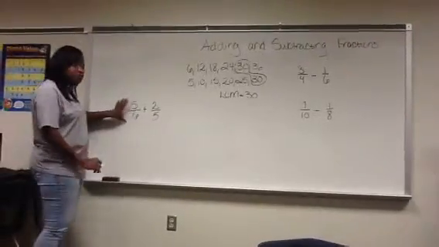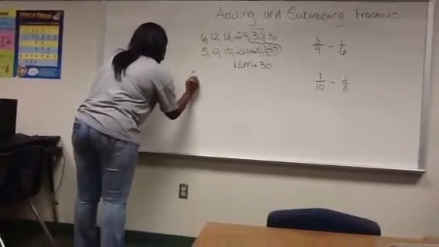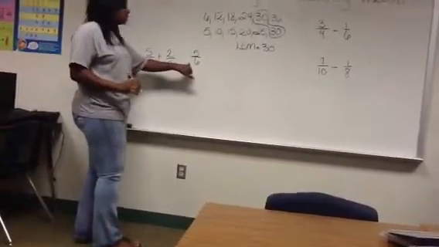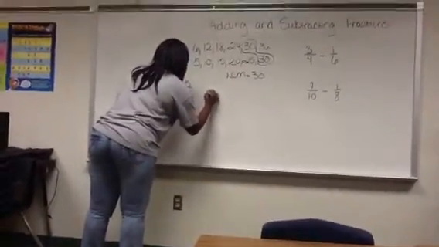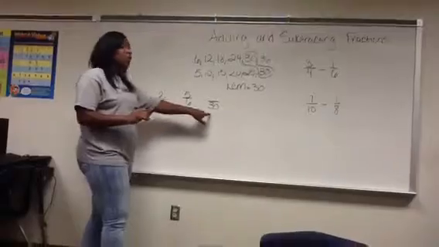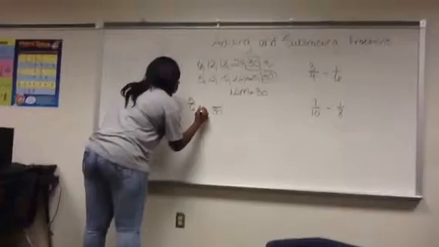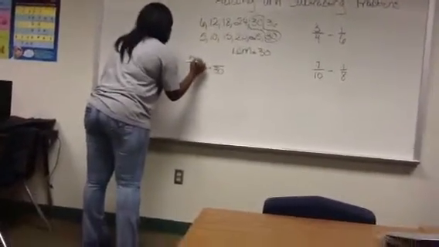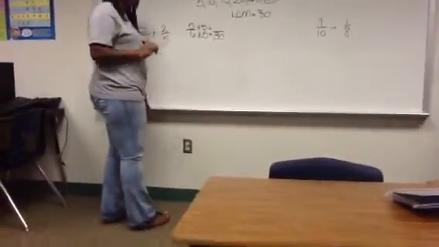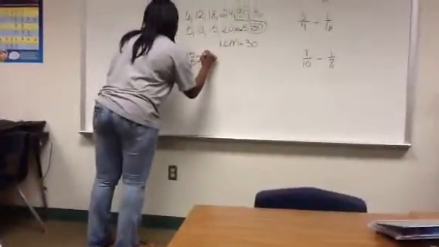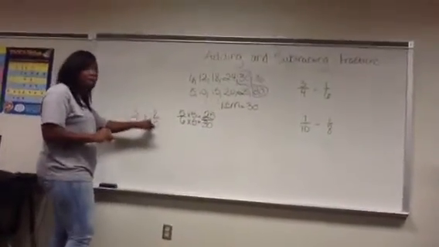So I'm going to take one fraction at a time. First, 5/6. Right now my denominator is a 6. I'd like for it to be 30. How do I get from 6 to 30? What can I do to the 6 to make it equal 30? If you said multiply by 5, you're correct. And I'm also going to do the same thing in the numerator because that's the rule. 5 times 5 is 25.